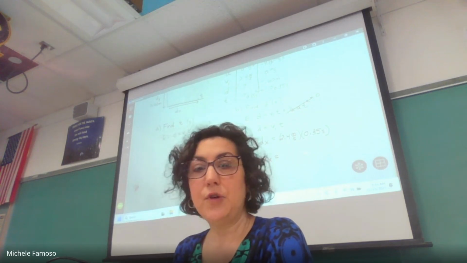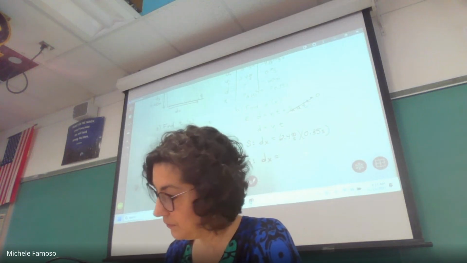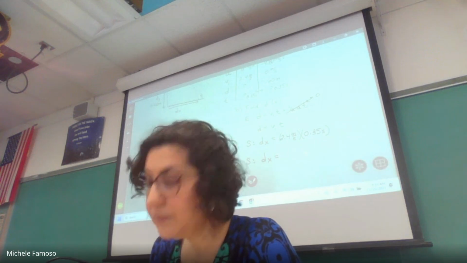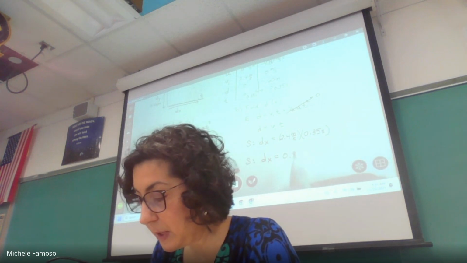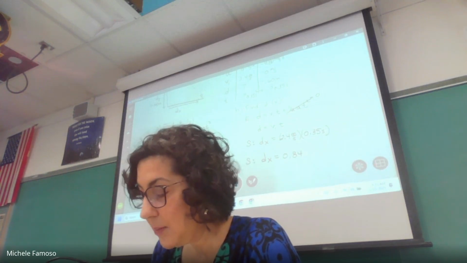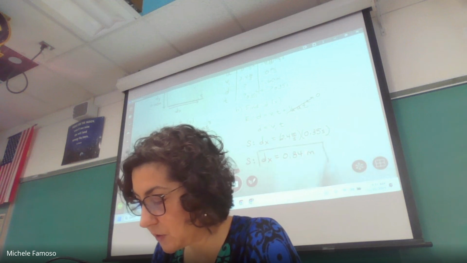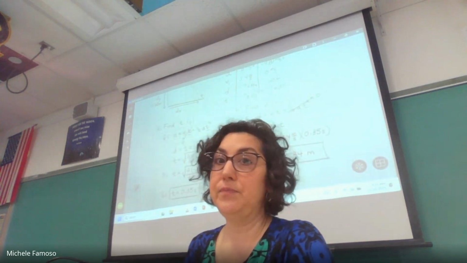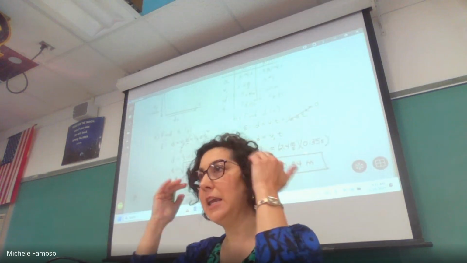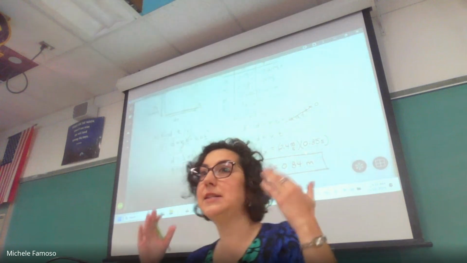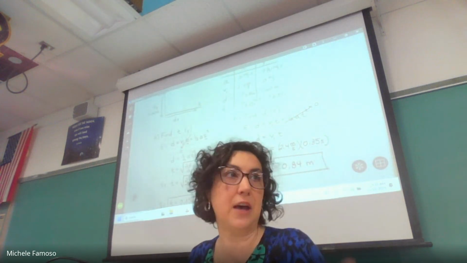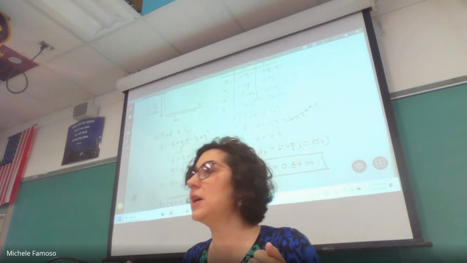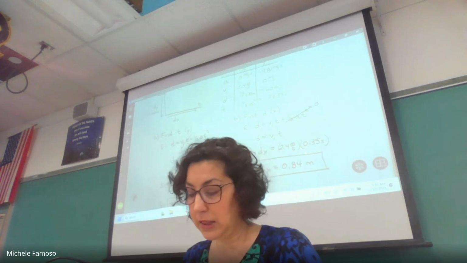Flavia, can you tell me what you get for that horizontal displacement? And the units, please? Meters, that's right. 0.84 meters is correct. And that, if we want, we can put back up in the chart, although it's not necessary. I like putting it back in the chart because that gives me that little bit of confirmation like, oh, yes, now I know everything. I know everything I needed to find. It's all there. Any questions on number 3? All right, let's go to number 4. Haley, would you mind reading number 4 for us, please?